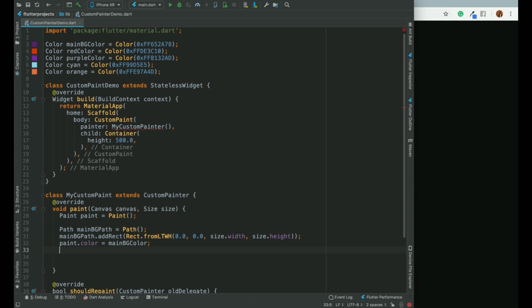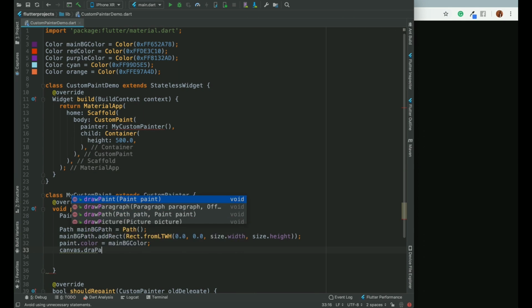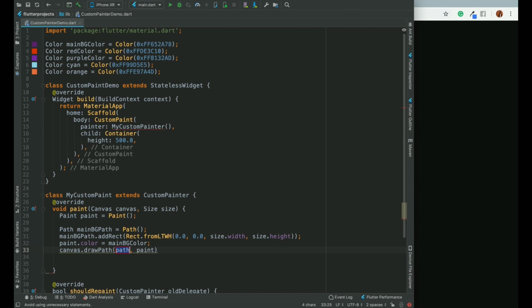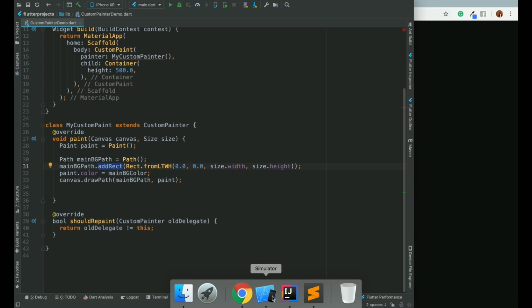Now we will add it to the canvas. This path we have to add to the canvas, so canvas dot draw path. So you have a custom path to be drawn with a custom paint. Let's see what the output of this is. Let me explain what this will do. This will basically create a path with the rectangle.